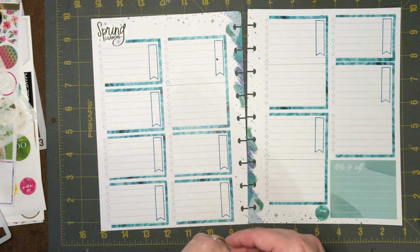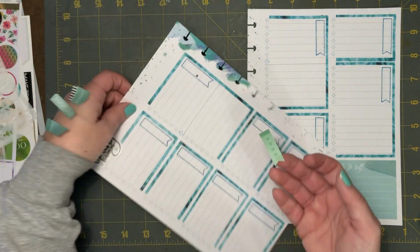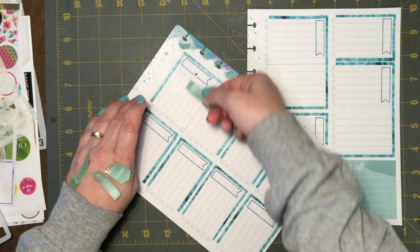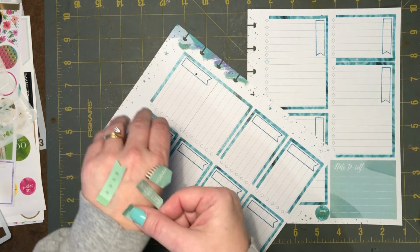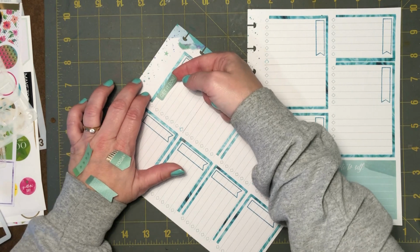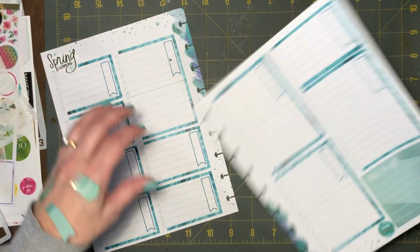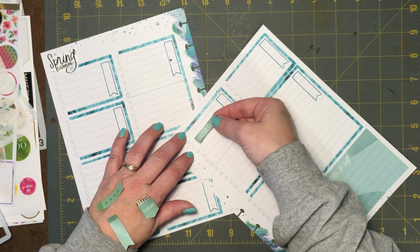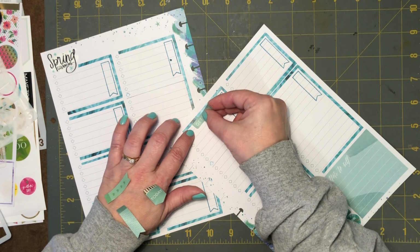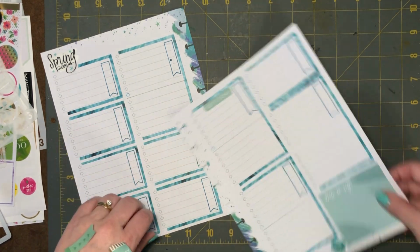Okay, so let's see. Maybe I stick a few of these on just for the fun of it. That one almost looks like a checklist, so I don't think I want it. I don't think I want these. I really don't. Maybe I don't mind a Get It Done one just because. Is that where more ink got? Yep, more ink went through it right there. There's your lesson. Close your ink.